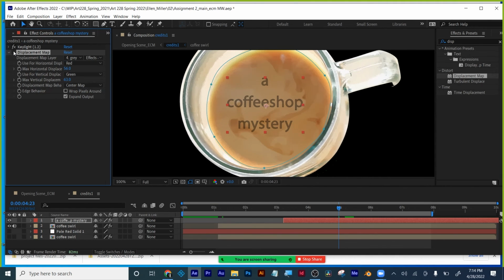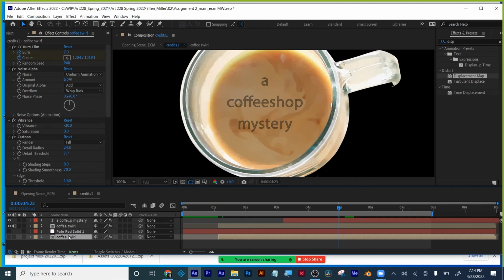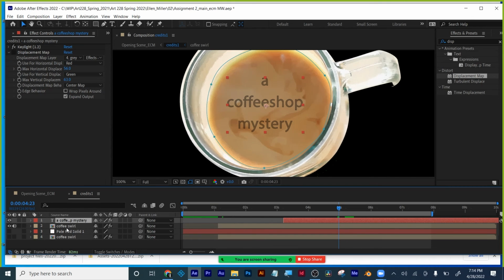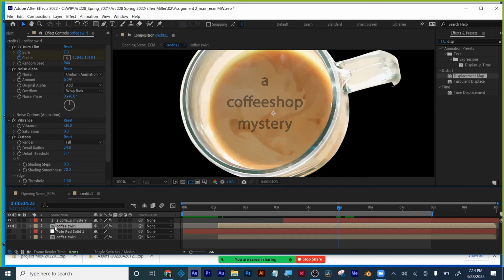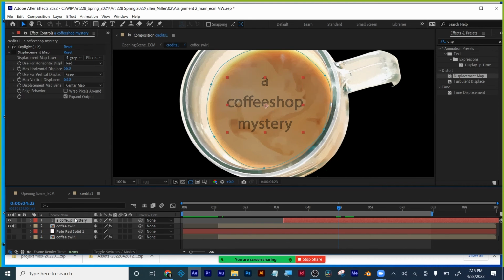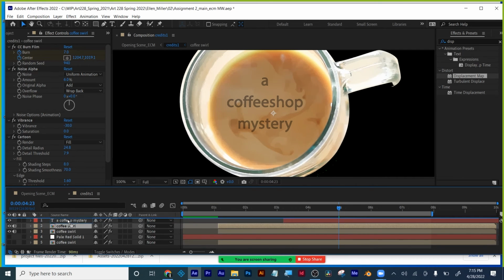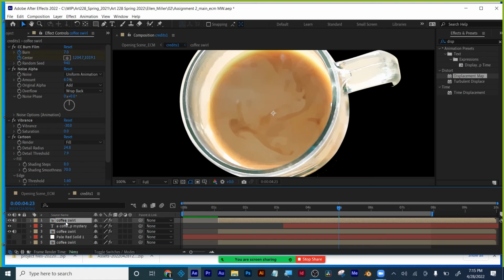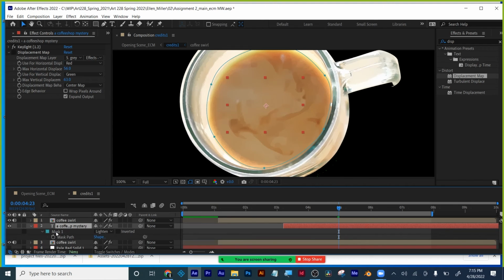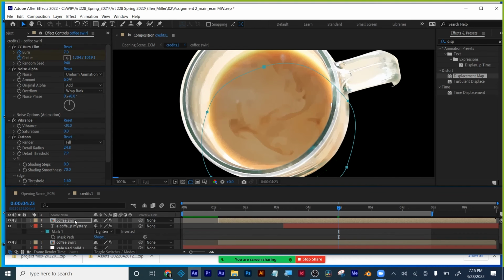So I'm going to hide this effect, and we're going to keep our grayscale map down here. Now let's try, let me hit M. Is there a mask on here? No. There's a mask on this layer though. There it is. All right, so I'm going to duplicate this coffee, Command D. Put it over top. Let's try and copy that mask, M. So I hit M to get the mask, Command C to copy, Command V to paste.